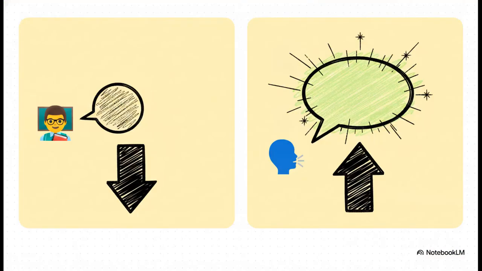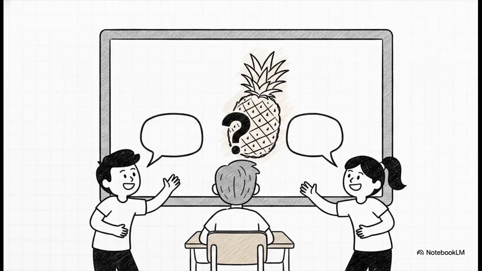The core philosophy behind these games is incredibly simple. We want to move from TTT, teacher talking time, over to STT, student talking time. The ultimate goal of every single icebreaker and game we're about to look at is to drastically reduce the time the teacher spends lecturing and maximize the time the students spend actually speaking. We literally want STT to go through the roof. So how exactly do we make that happen?